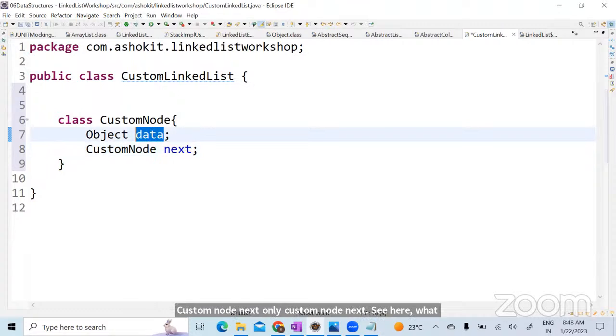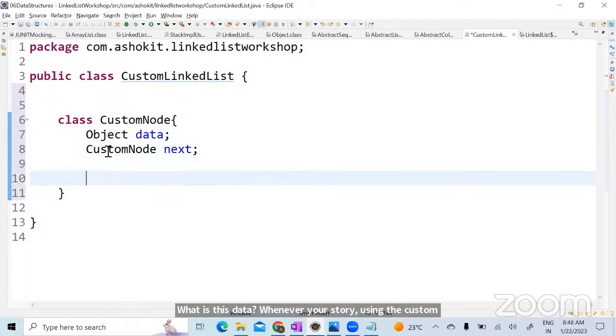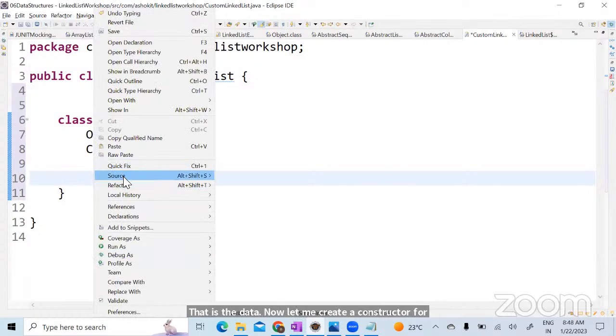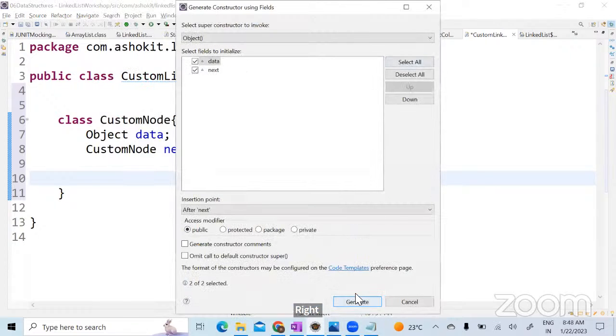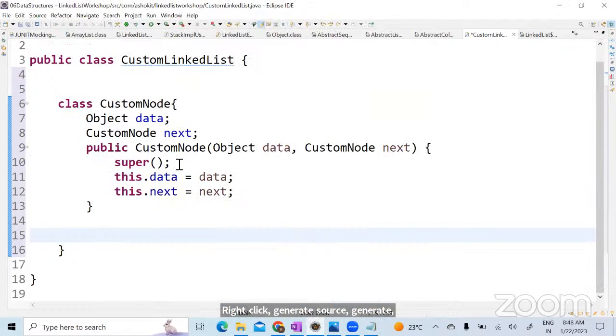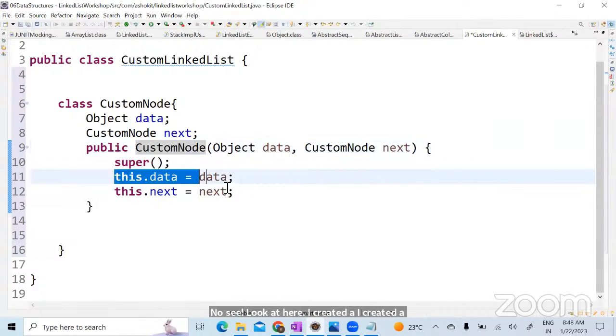And data is the data you want to store in the custom linked list. Now let me create a constructor for this. Right click, Generate Source, Generate Constructor using Fields. Generate. Now look here, I created a constructor, and I'm creating a data.